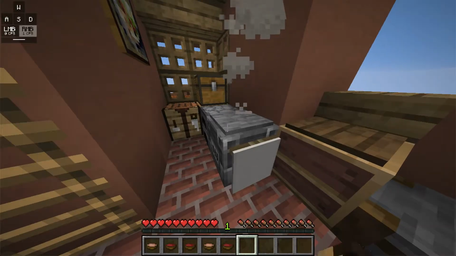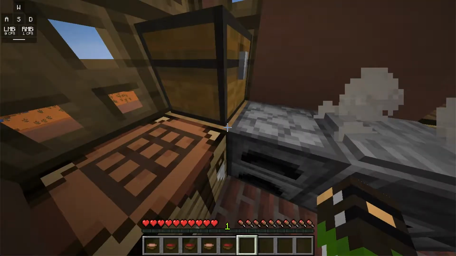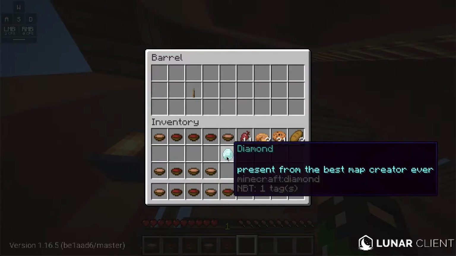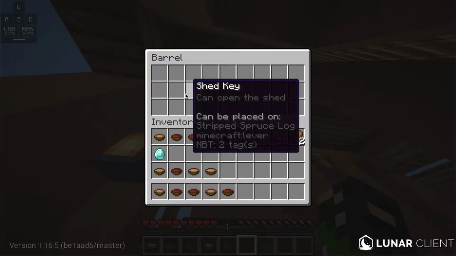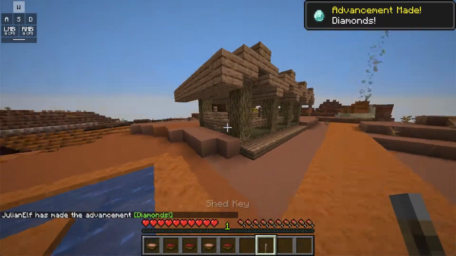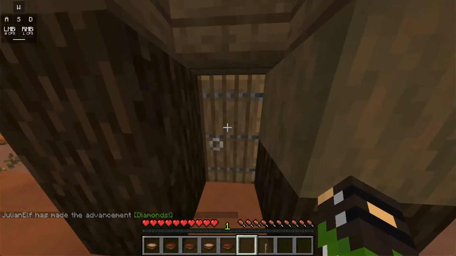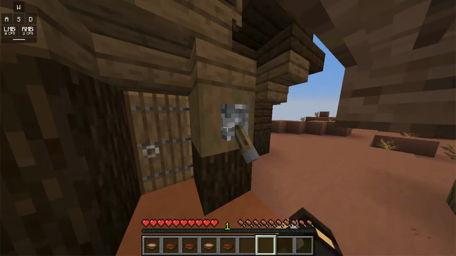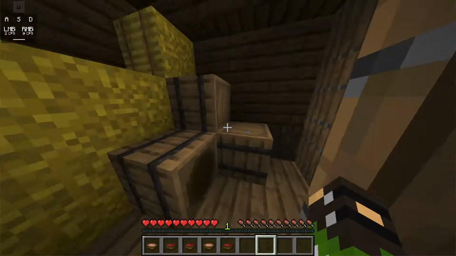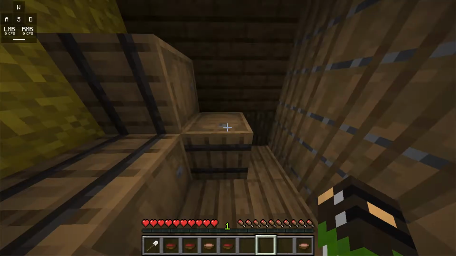All right. We got something cooking in our furnace, maybe? Nope. All right. Looks like we've searched here. A diamond and a shed key. Stripped something log. Oh, there's another building down there. This looks like the stable. I see. Okay. I guess I'll take some of that, just in case I gotta craft. Can break light gray terracotta. Okay, that's important.